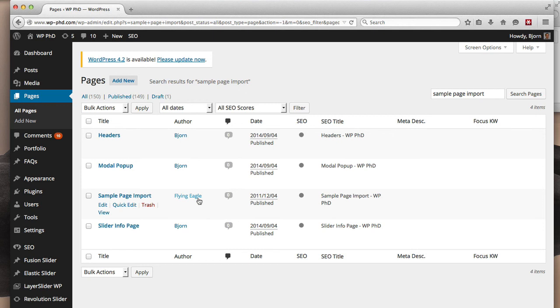We just learned how to import an XML file that we exported from a different WordPress site or a different blogging software. And we learned how to import that into your current site and make any changes that were necessary.